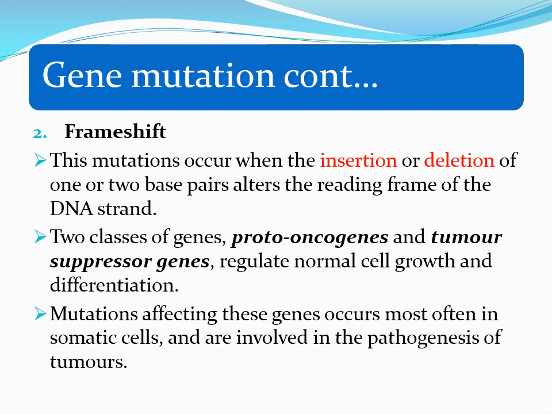Now let us have another look at gene mutation. In gene mutation, we have what we call a frame shift. Frame shift occurs due to insertion or deletion. Okay, let us use this whiteboard to explain the frame shift. When we say a frame shift, this is a change of the reading sequence. Normally, remember, we read nucleotide bases in triplets. Three nucleotide bases code for a particular amino acid.